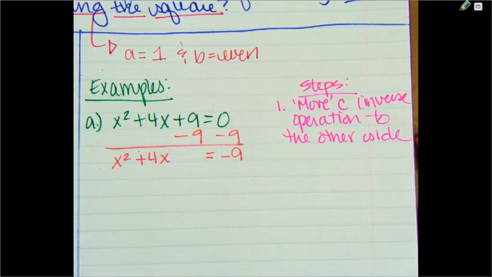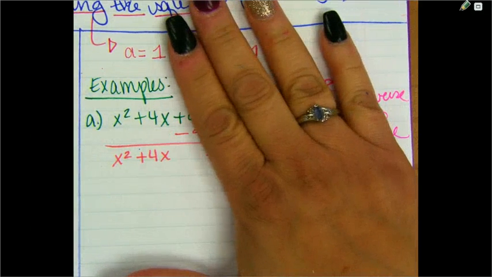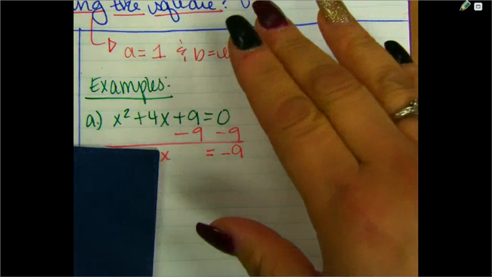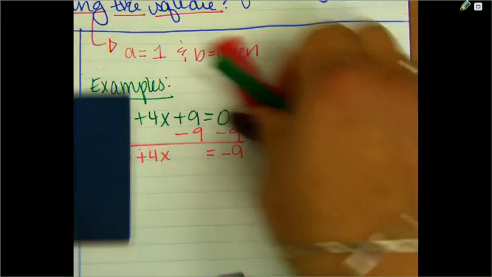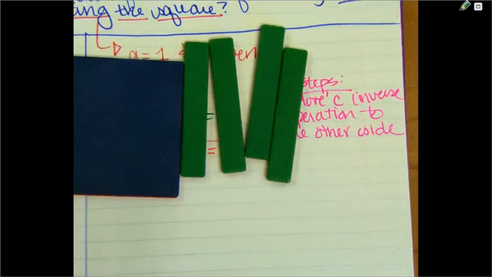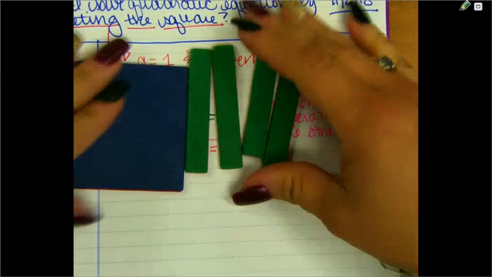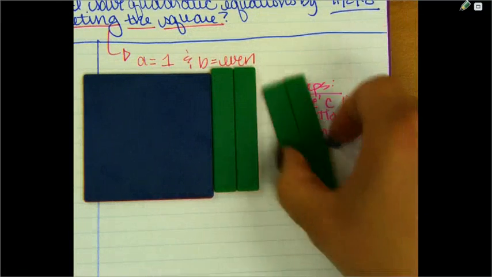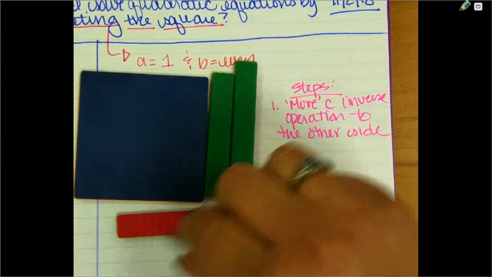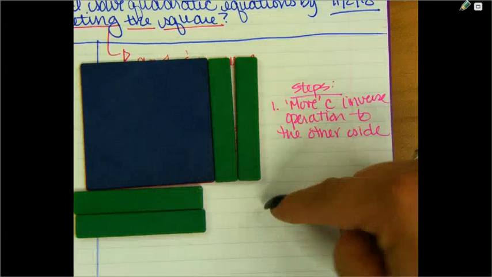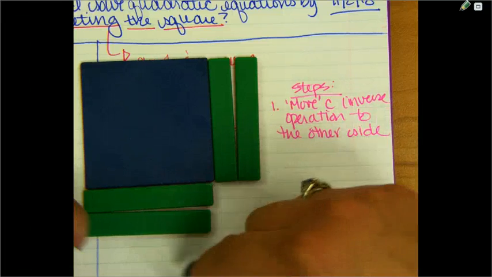All right. Now, I'm going to refresh your memory. We did it on Monday as well. We're ignoring this whole piece over here, yes? We're only looking at x squared plus 4x. We're trying to complete a square. So remember, when we have x squared and 4x's, how do we make it a square? Right now it's not a square, it's a rectangle, so how do I make it a square? Move 2 of them under, pretend that's positive, like that, right? And fill in the rest with how many? 4.